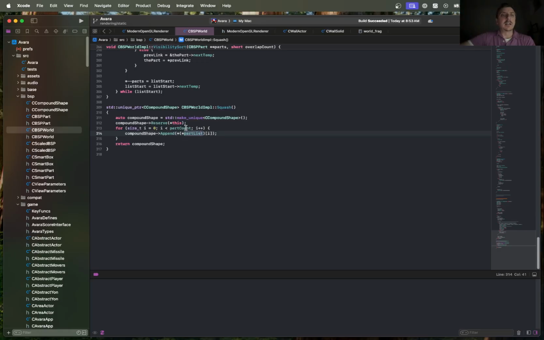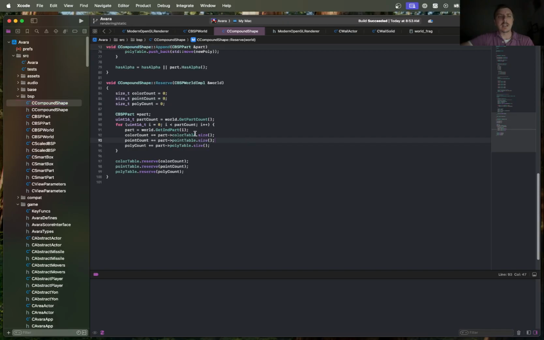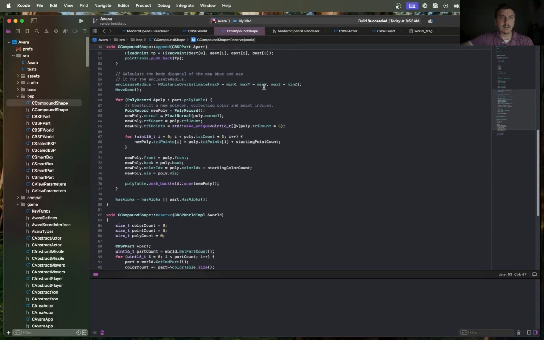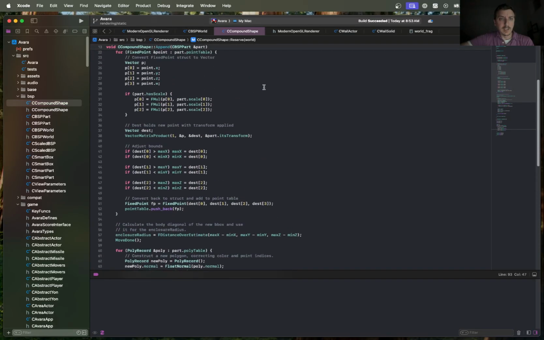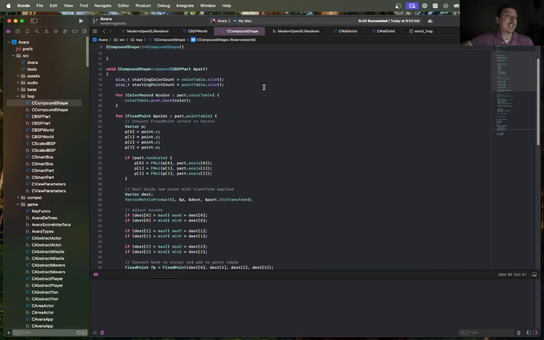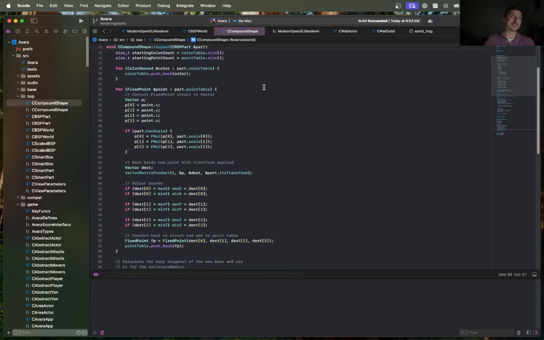So it does that. Then it iterates through all the parts, calling the append method on them, or with them, I suppose. And that's really where the meat of the code is. And I had a lot of help from Croc on some of that, because I still was having issues getting it to actually render to the screen.